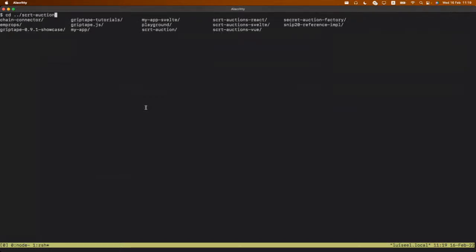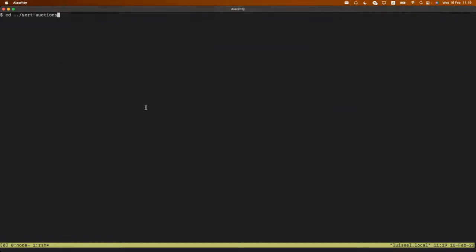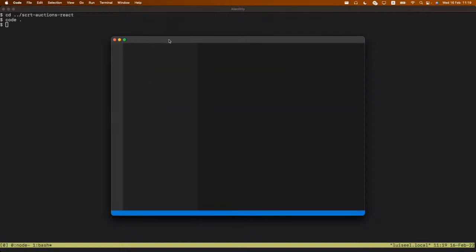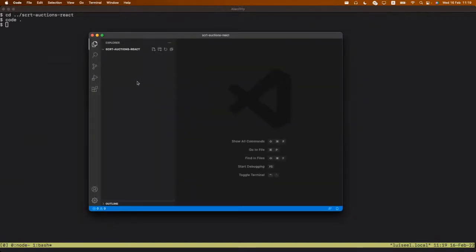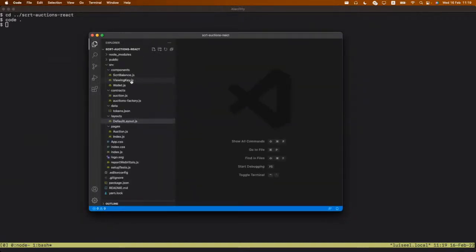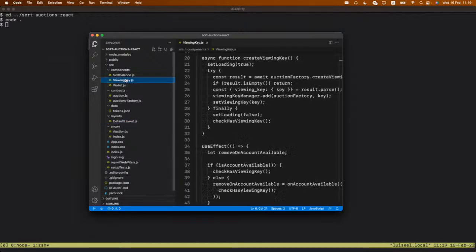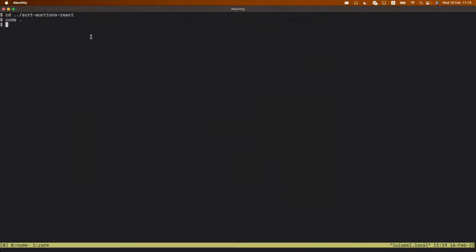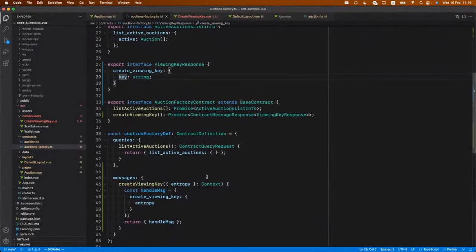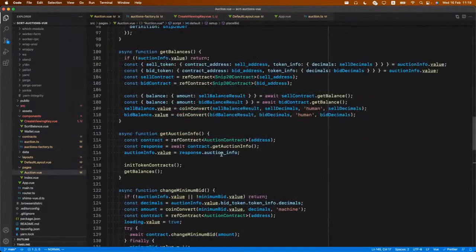Let me just see the React example very quickly. So viewing key, yeah, it was key.